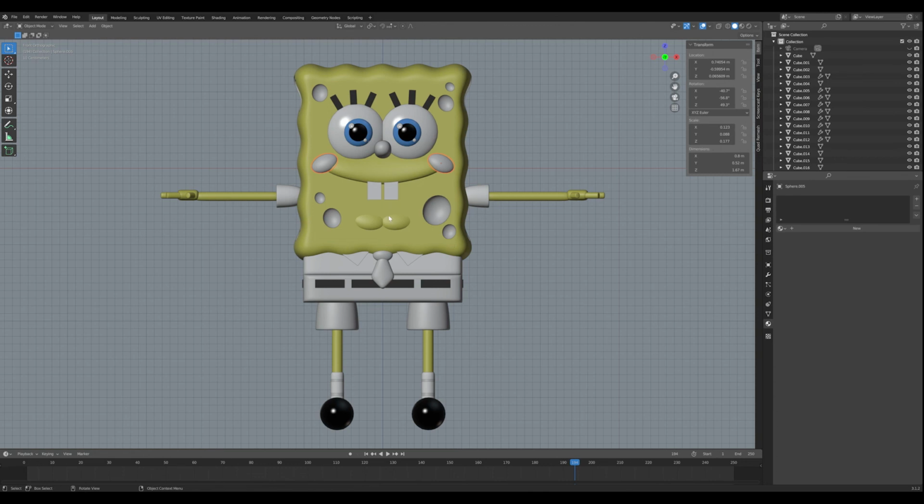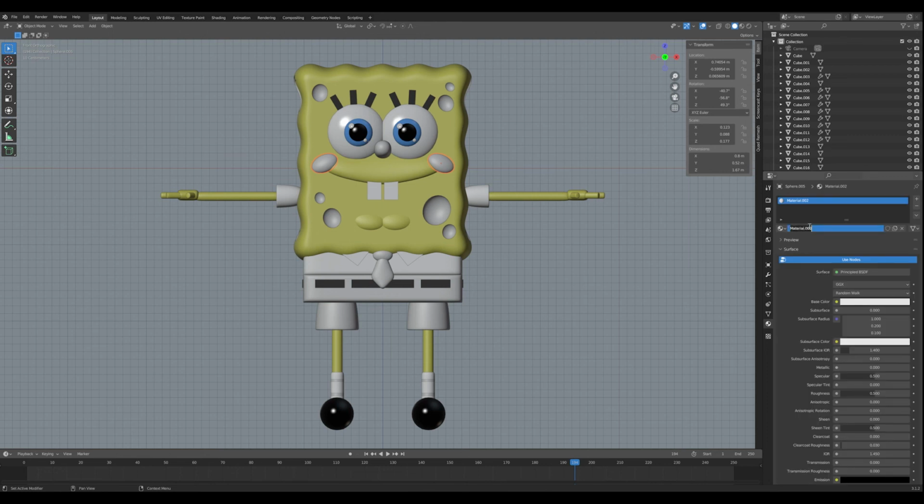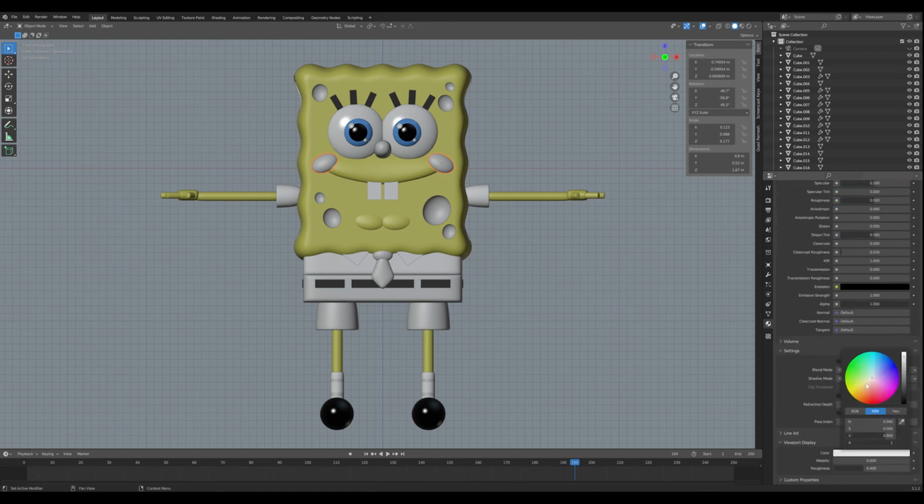Oh, those little cheeks. Not the cheeks, well, actually, I guess those would be kind of cheek dots. Let's add those. New. And we're going to say cheeks. Cheeks color. Go down, and this would be a light orange, kind of a pale orange. Actually, that looks pretty good. Let's make sure the roughness, these are not shiny, but it is a smile. Let's see, 0.3. Actually, it looks okay. Let's leave it there for now.